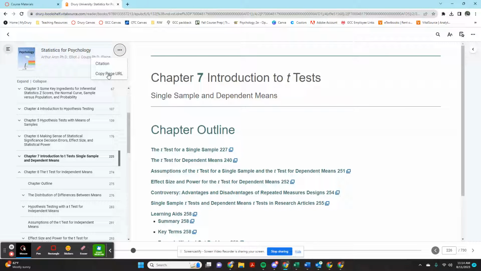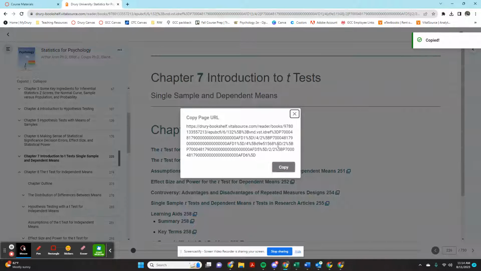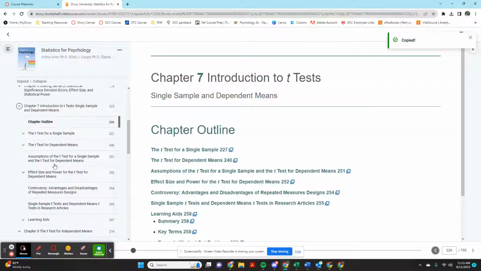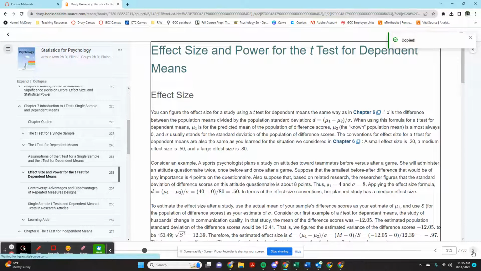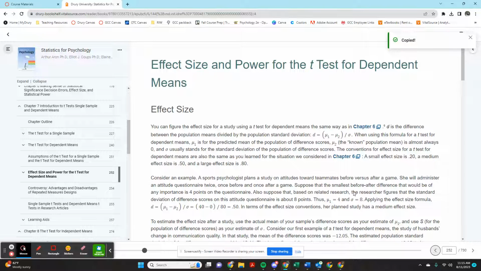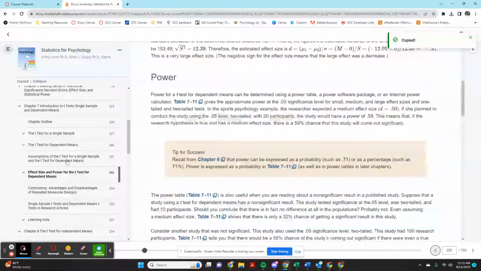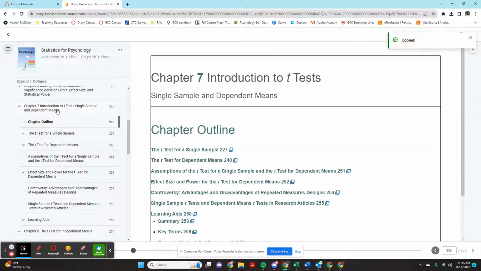And you can do Copy Page URL. What that's going to do is copy a direct link to whatever specific page in the textbook it is. Now, I always use the front page of that specific chapter, but if you wanted to reference students specifically to, please see the chart on page 253, there is one in this textbook, I could go over here to this chart and link to this page as well. But for this example, I'm using the main chapter page.